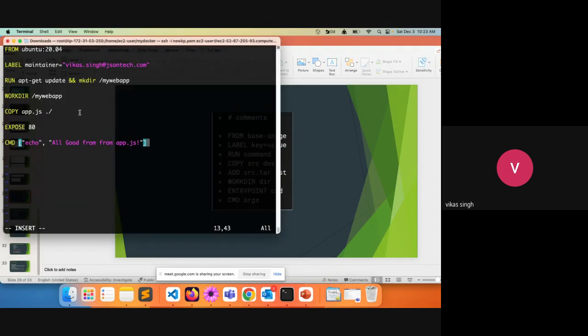Let's see. So after copying this, I can do one more thing. I can use the ADD command, and let's say it will be file.tar and I will put it into the same directory. Correct. So I'm adding a file also. Let's say there are some URLs you want to put inside the container. URLs means you want to install some application or libraries, which you can install via ADD.